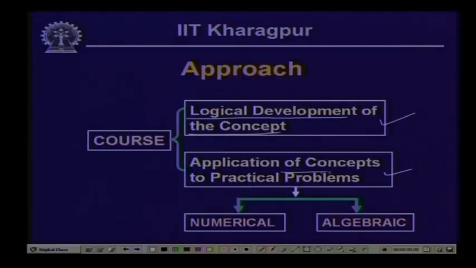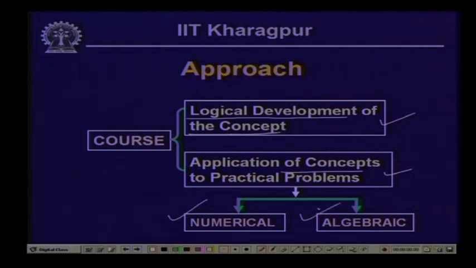The first part, or for any lesson the initial part, will be devoted to the derivation of the theoretical background or the concept. Based on that particular concept or the formulae so arrived, we will be looking into some application problem areas or example problems, and in those application problems you will find that we classify the problems into two groups. One we call the numerical problems, the other the algebraic problems.